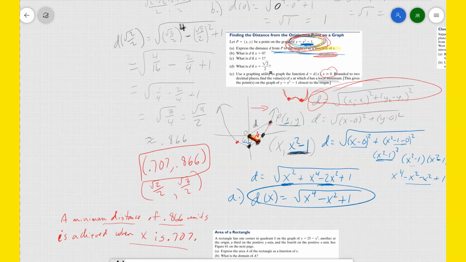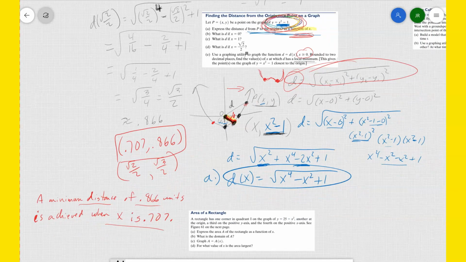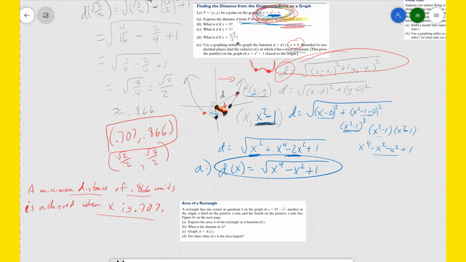So lots of different uses here for other applications. Let's say this is some sort of aerodynamic shape of a car or a plane, and here's the battery of the car, and this is where you can put the lights to minimize the distance between the power source and what you're trying to power. All right, next example.